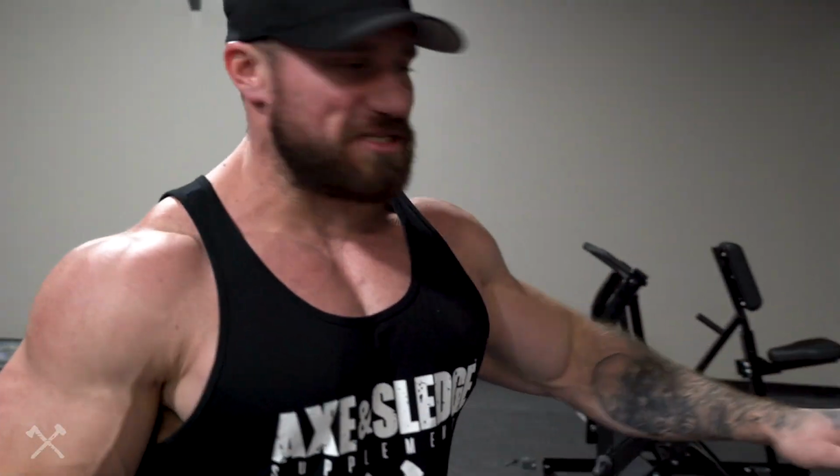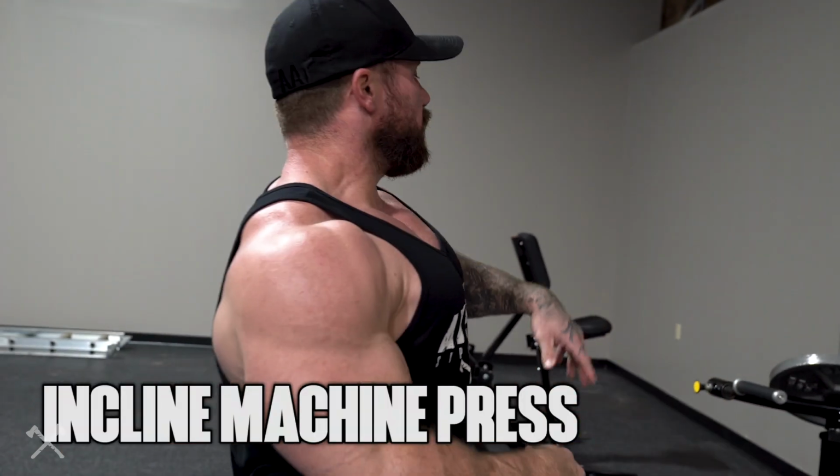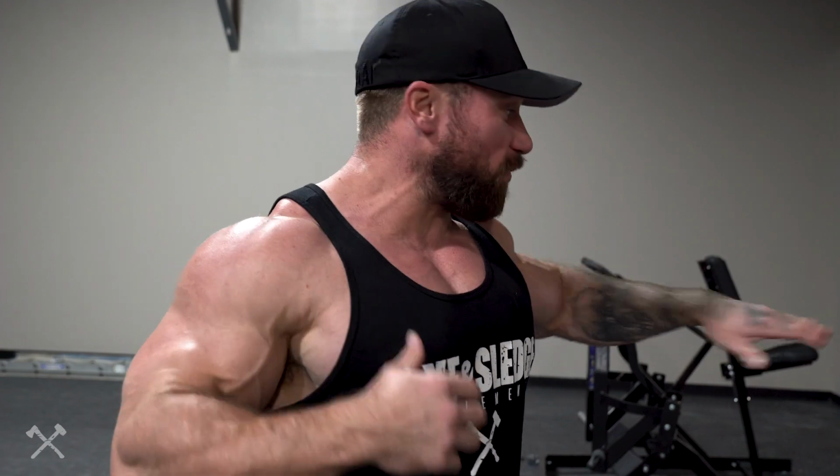All right, this was a piece of equipment that we sought after, an incline machine press. All right, I know it's still plate loaded. If you have machines at your gym that you like to use, you can't really manipulate them too much. You can change your hand placement perhaps a little bit, but it's a machine. Get in it and go. So here's what I love about machines. You're going to focus on that targeted muscle group. Upper chest, that's what we're working here.